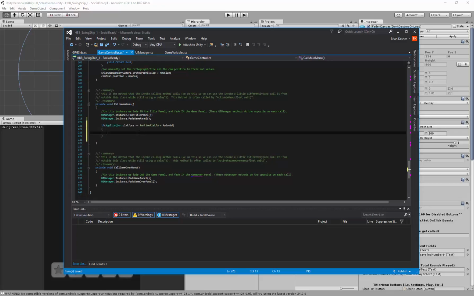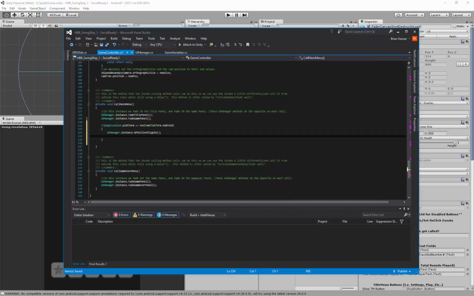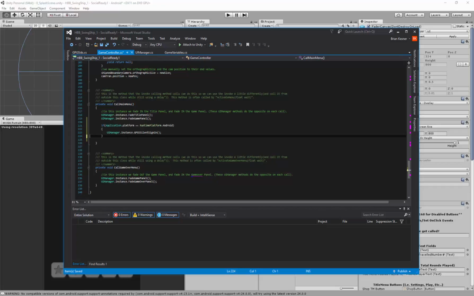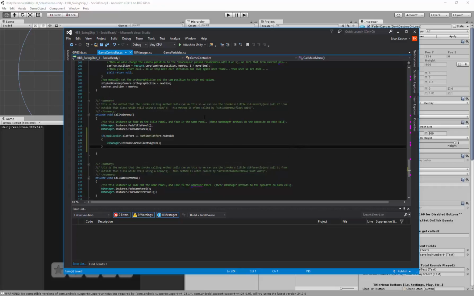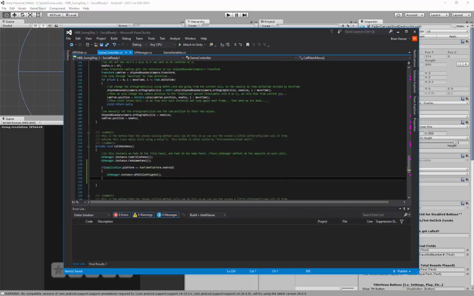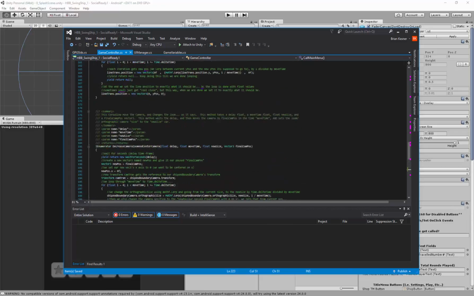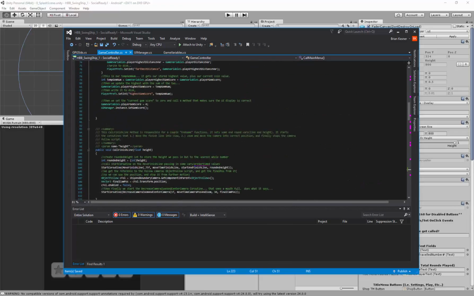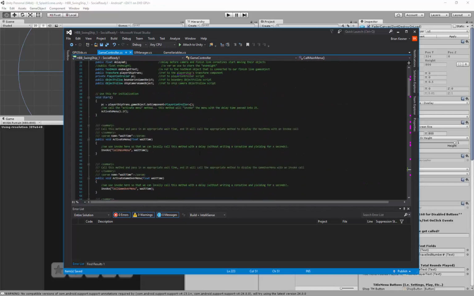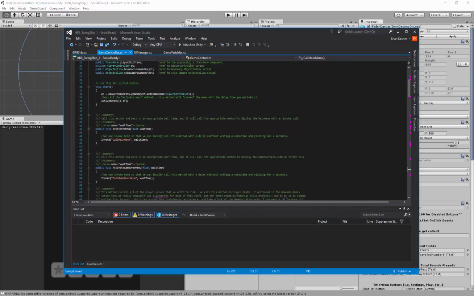So this will prevent it from even trying to do so in the editor. Even if the build platform is set to Android, it's runtime platform, so that's what that's for.